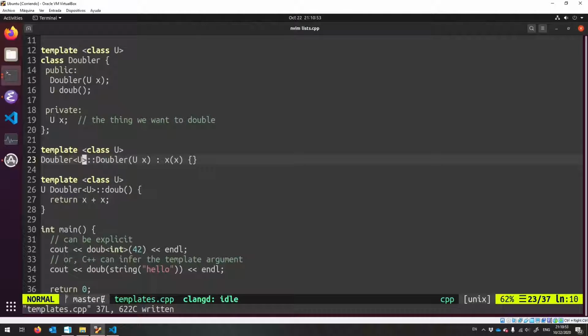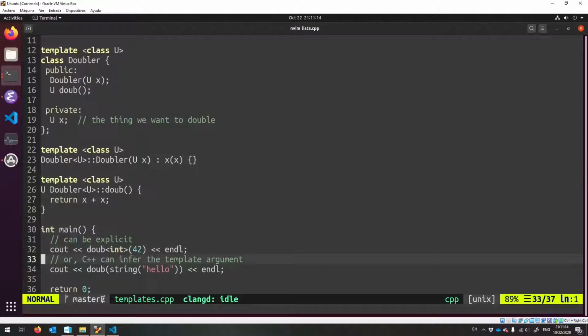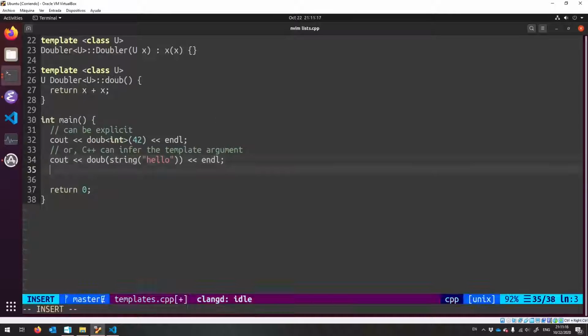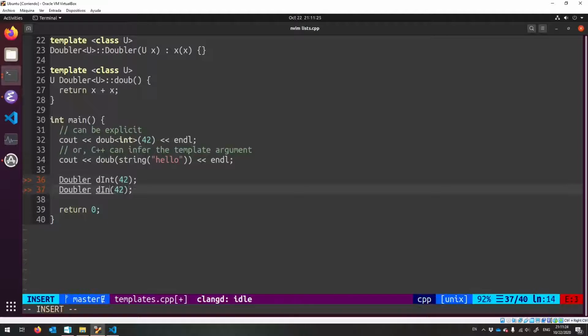So, yeah. The name of this method, it's the constructor for doublers, but it's the constructor for a special kind of doubler. A doubler specialized to the type u. Okay? This is the dub function, the dub method on a doubler of u class, because it's going to make a separate class now every time we use a doubler for a different type, if that makes any sense at all. Okay, so I can be like doubler int and give it 42. I can make a doubler string and give it hello.